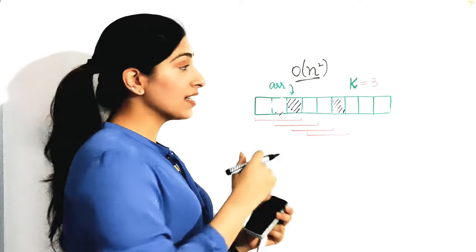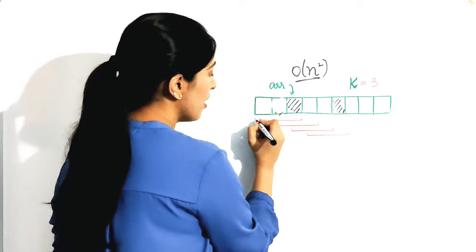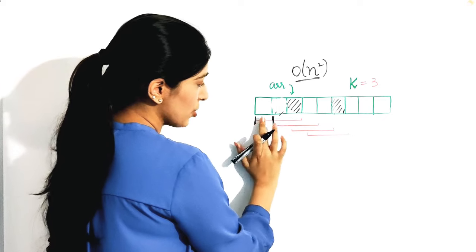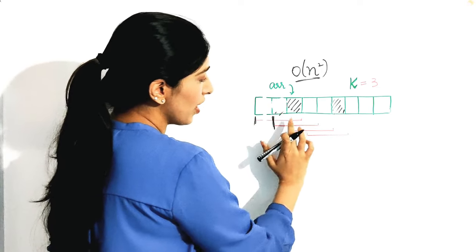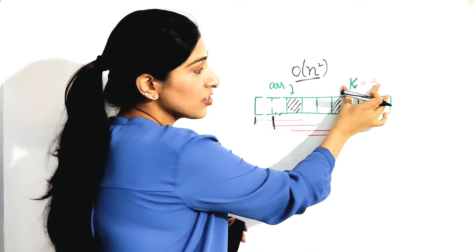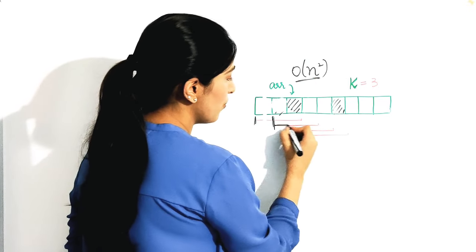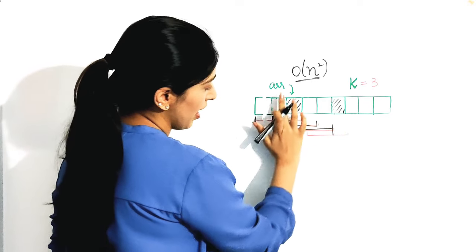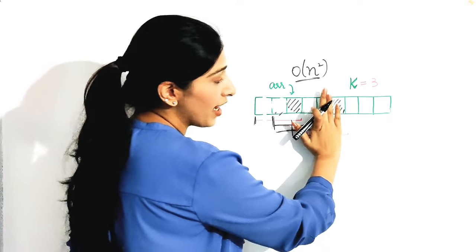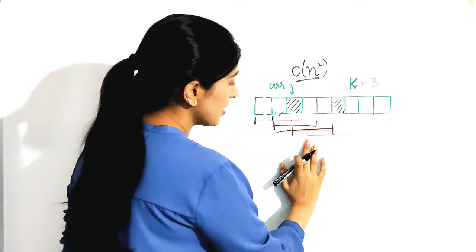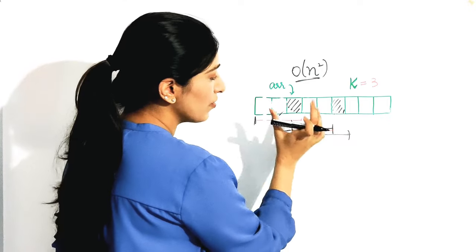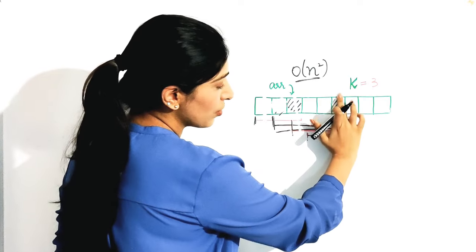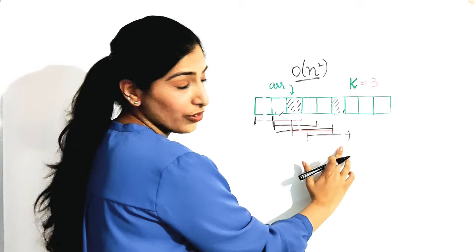We are basically considering the subarray starting at all the positions, right? So this one was starting here, this one was starting here. So we just moved by one position. Right now I am not going to include this one and I add one more because the length is constant, which is k. Similarly, when I move from this possibility to this possibility, I am just moving by one element. I am not going to include this element anymore and I am going to include this element, right? Again, while moving from this possibility to this possibility, I am not going to include this anymore and I am going to include one extra element now, right?